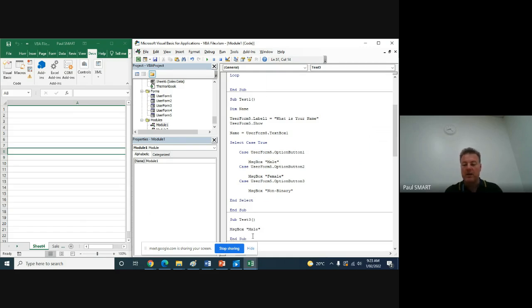Okay, but what I can do is I can create all my instructions for what's going to happen with that user form in a separate macro, and then I can call that macro. If I call it, what it means is that instruction basically goes, right, call basically means go find the next sub, the sub that's called test3 and follow its instructions, basically is what it means.